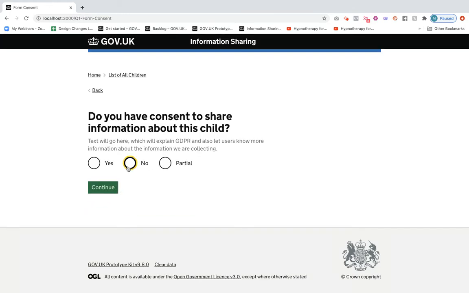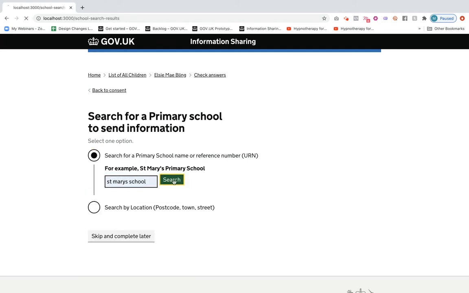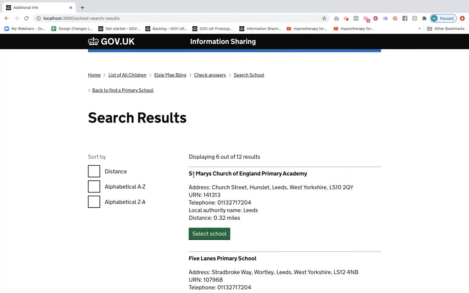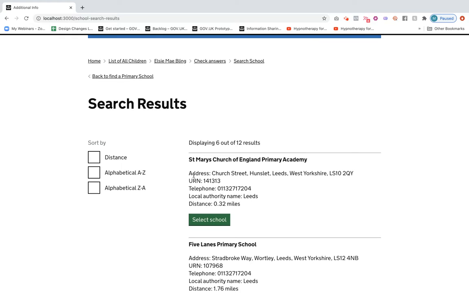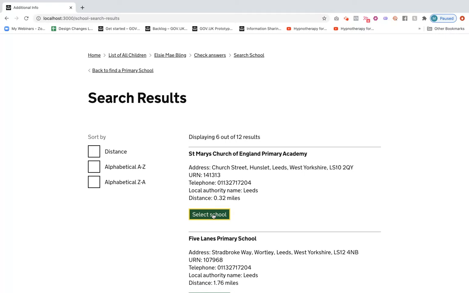straight to the school. The consent of information, so considering GDPR, searching for a primary school. And this has all been done in HTML and Nunjucks, which is what the government design system uses, which is made up of components and design patterns to actually build these pages together to create that sort of consistency, which looks literally just like the real thing, but you'd be surprised it's not.